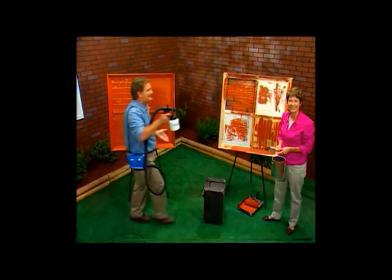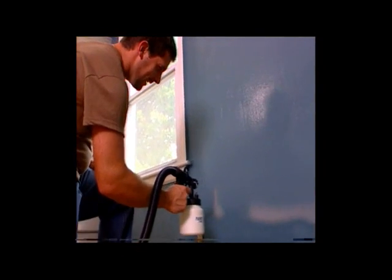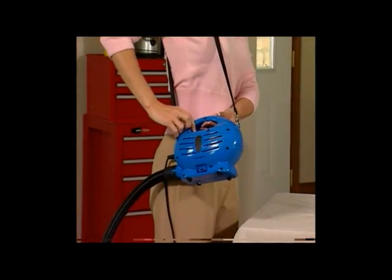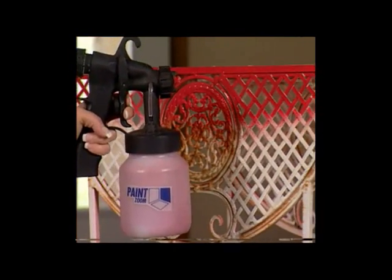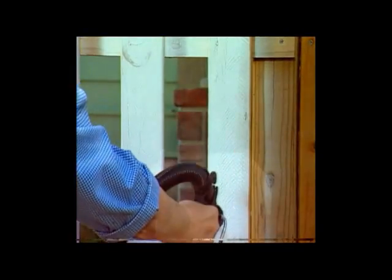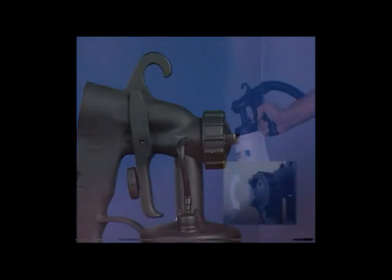It doesn't matter — anywhere, any place, indoor or outdoor, any surface — the Paint Zoom gets it done. The Paint Zoom has all the features and benefits of those big bulky professional spray painters without the heavy weight or the heavy price tag. The zoom paint bin holds all the paint you need to paint an entire room without stopping. The sprayer is ultra-light and the shoulder power pack weighs less than a purse. Inside is an ultra-powerful commercial-grade 650-watt motor that pumps the perfect amount of paint, eliminating all the guesswork. There's even a three-way direct dial spray head — go wide horizontally, wide vertically, or dial in for tight spots.